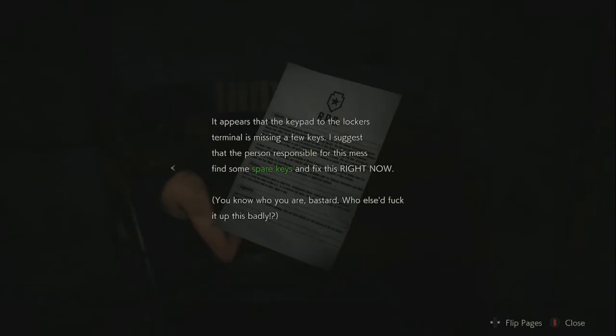Storage locker terminal memo. It appears that the keypad to the locker terminal is missing a few keys. I suggest the person responsible for this miss find some spare keys and fix this right now. You know who you are, bastard. Who else would fuck it up this badly?